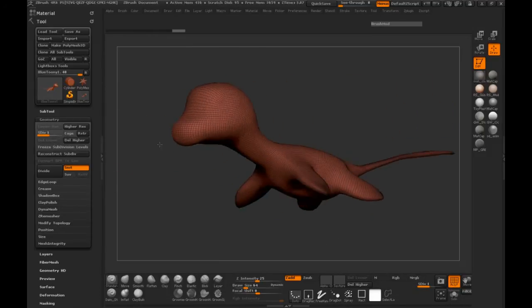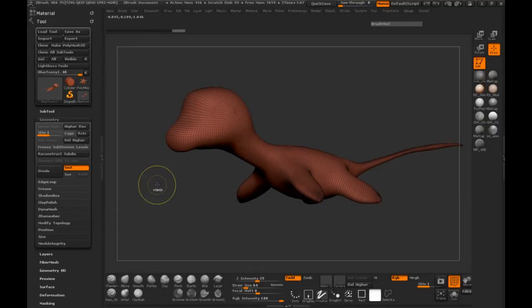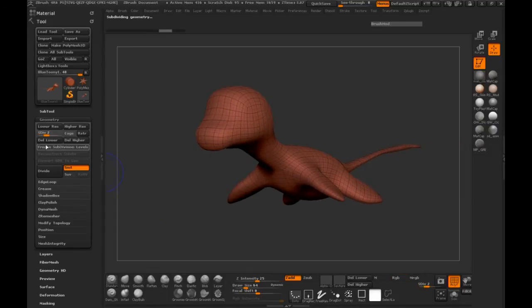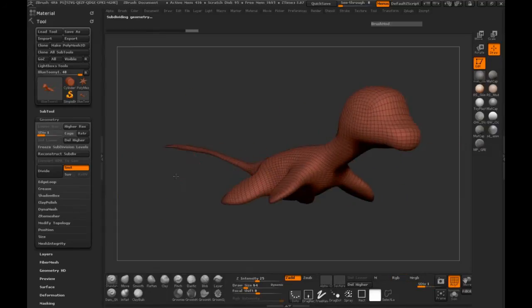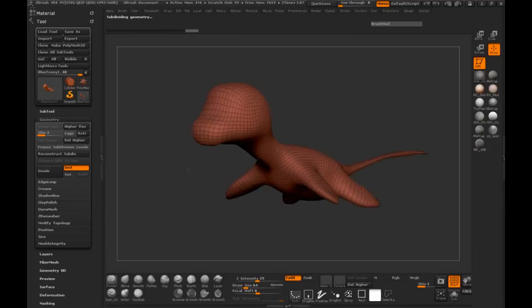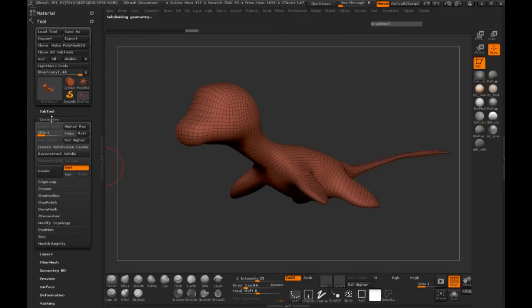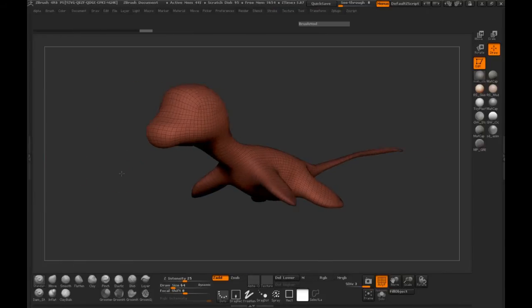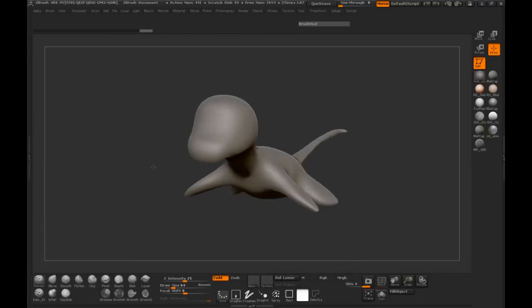This is probably going to be a little too high, so let's jump back a step, and we'll jump back to 2 here. Okay, we'll keep this for our minimum subdivision level here. So we'll have 3 levels right now instead of 4. Okay, so now we'll just turn our polyframe off.